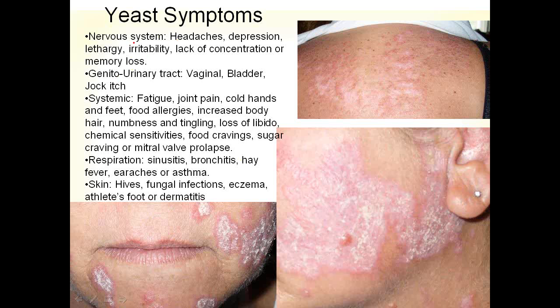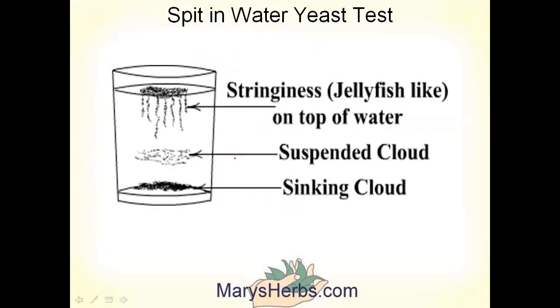But yeast problems can cause anything from nervous problems, headaches, depression, irritability. That's what's wrong with Victoria. Lack of concentration, memory loss, vaginal infections, bladder infections, and jock itch. It can affect your joints, increased body hair, numbness, tingling, loss of libido, and cause you to have sugar cravings because it's using up all your sugar. Some people say it can cause mitral valve prolapse, although I've never worked with that. Sinus, bronchitis, all these kinds of problems. And it's miserable. Indeed. And it's very harsh on the body. You can't get rid of all of your yeast because it's supposed to be in the body, but too much can just play havoc on the body.